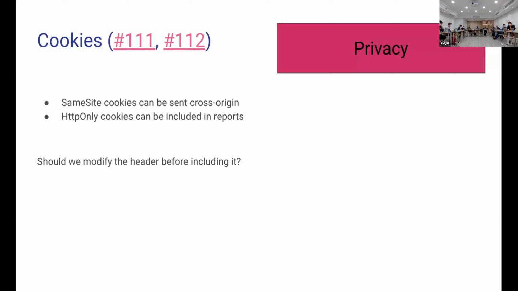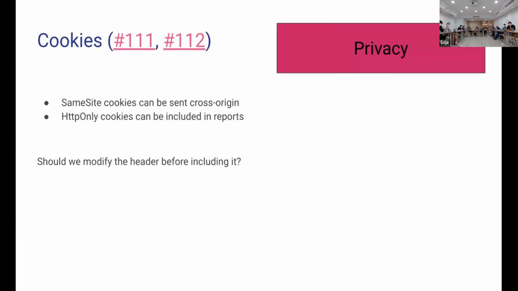So like I said, we send the cookie header, include that in the error logs. And this means in particular that currently same site cookies can be sent cross-origin to a third-party collector. And maybe we should be clearing those out. Also, HTTP only cookies, which are typically not readable by the site, would be exposed in this way by being included in reports.